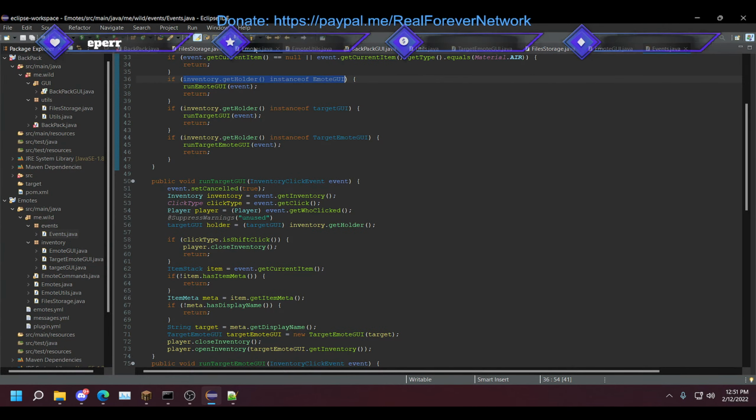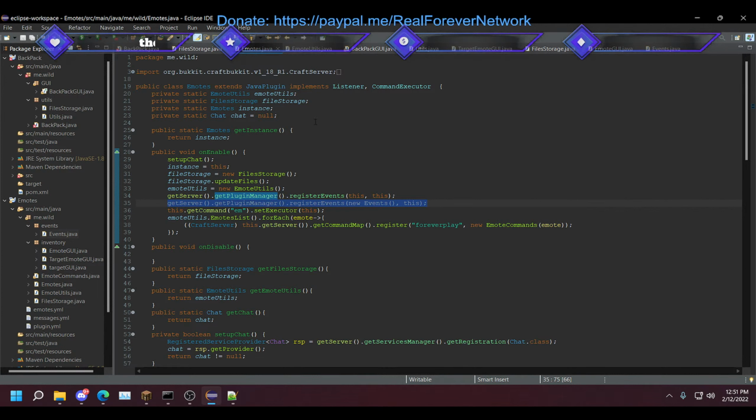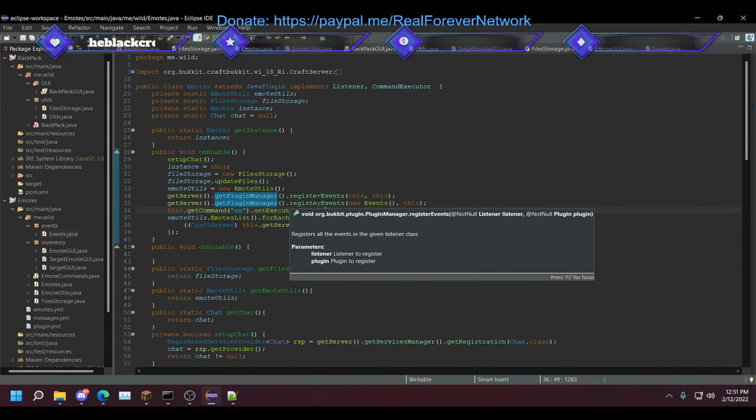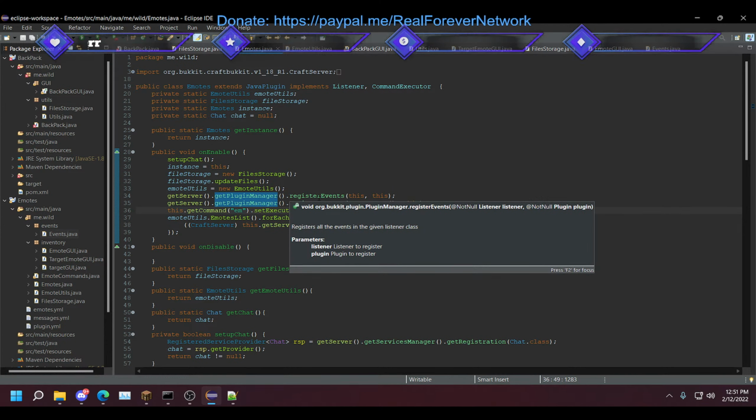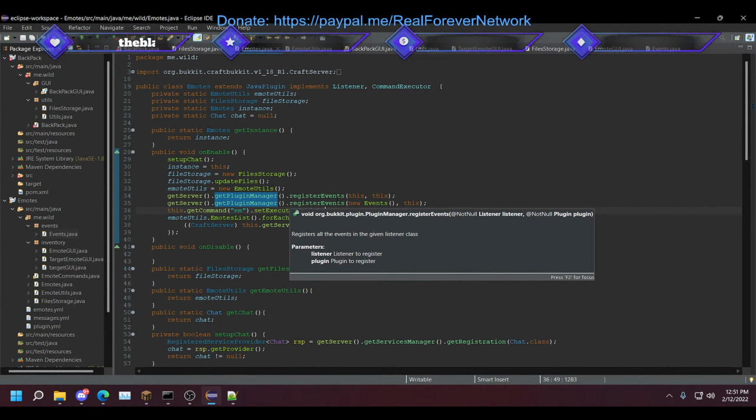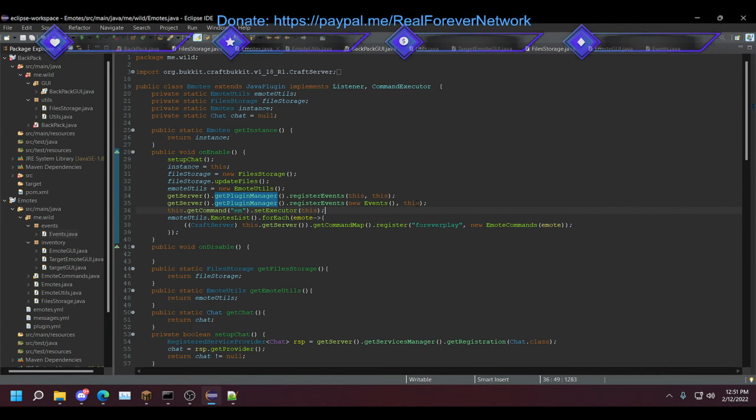What if we go back to the main class and take a look at this? So that registers the class. I believe it is the instance that it was looking for on that.